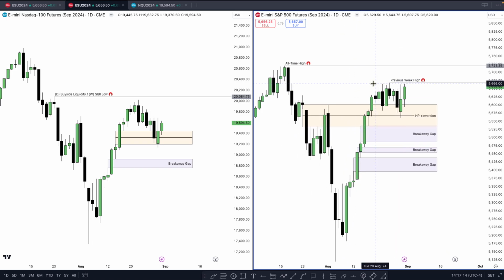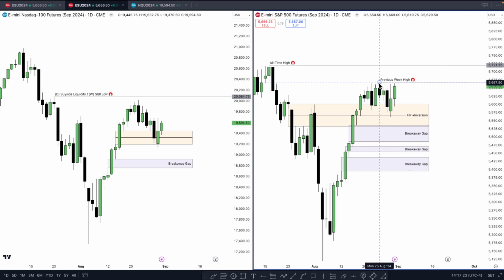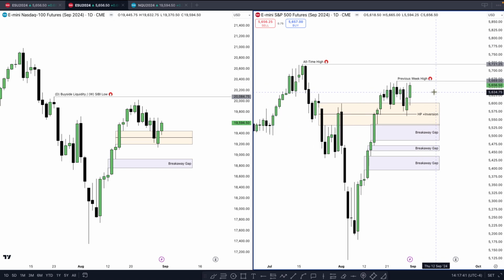So ES again, we mentioned on the weekly chart, I want to see if we can drop to 5721.25 all-time high. First target here, which we are pretty close to, is last week's high at 56.69 even. I think we'll get that. It would be real nice if they gapped us down or had a small open and then dropped us for the Monday, probably slow session, and then gave us opportunity to target this. But we'll see what happens with that.